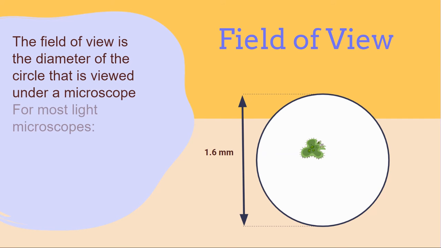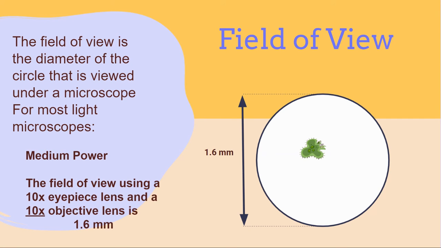At medium power, again, we would normally just measure this, okay? But at medium power we have 10 times 10, and 10 times 10 is not 1.6, so don't worry. It's because we're measuring it with a ruler. We're measuring the 1.6 millimeters, okay? So again, draw in the medium box this circle and say it's 1.6.